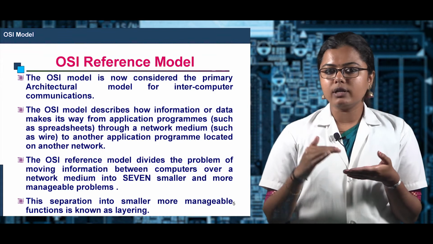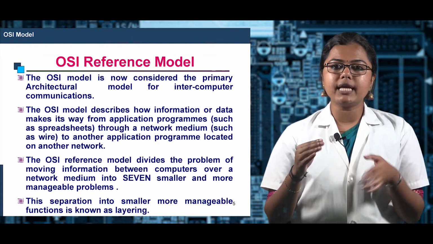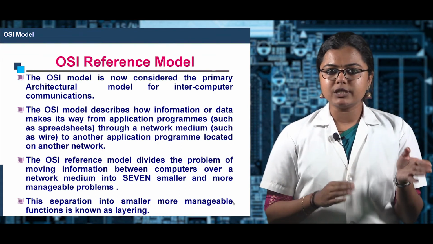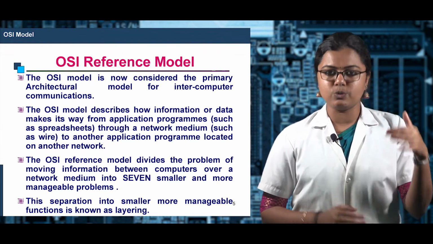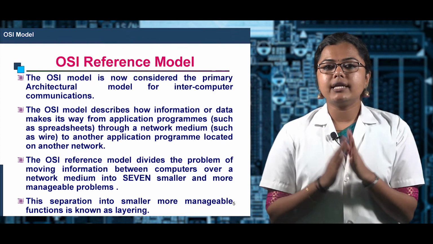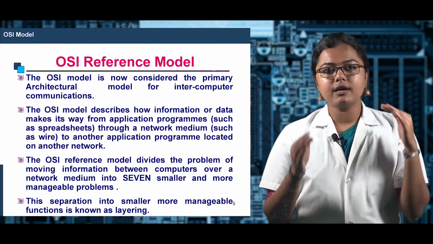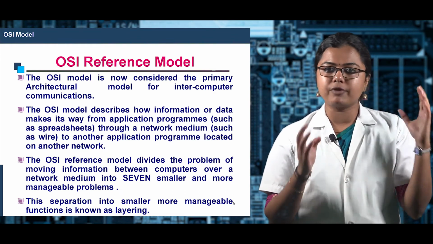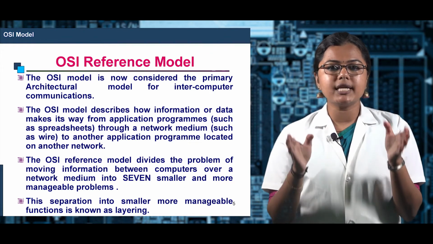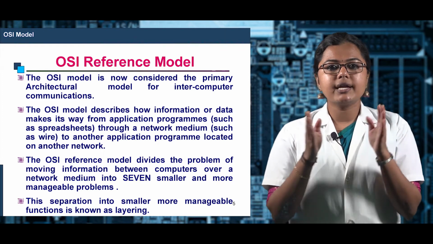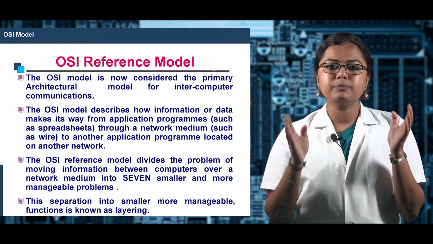The OSI model solves the problem of moving information from one computer to another. Rather than simply transferring data from one computer to another, this is divided into 7 manageable problems.